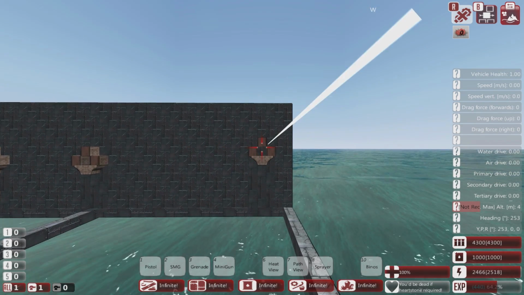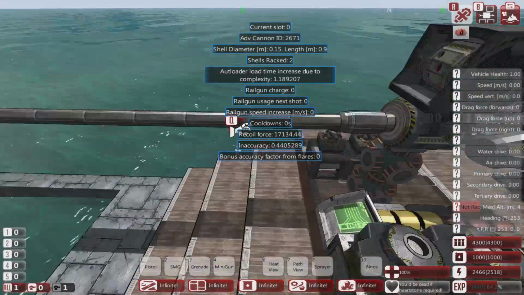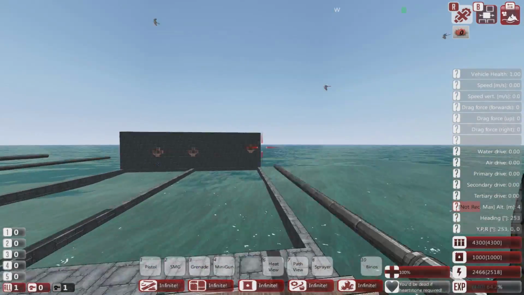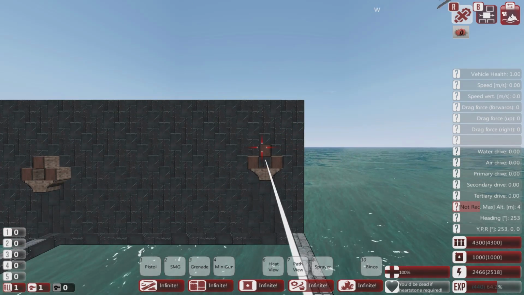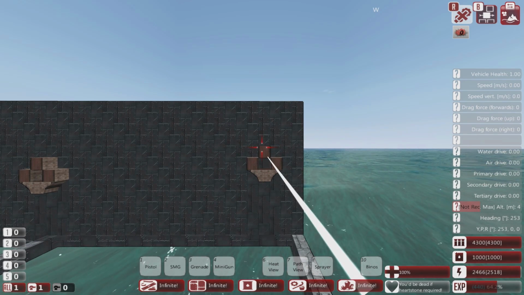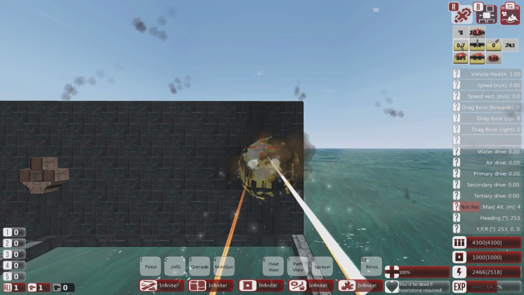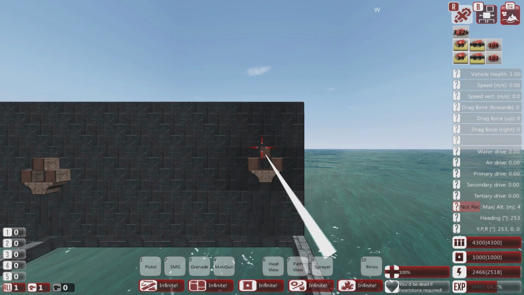And we're just going to aim slightly above, because this is actually one above the actual barrel, we actually need to aim one above, or at the top part of this block. So we're going to aim here with our HE and give it a shot. That possibly hit the wood, so we'll give it one more attempt.